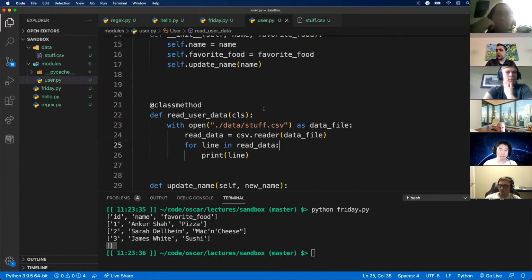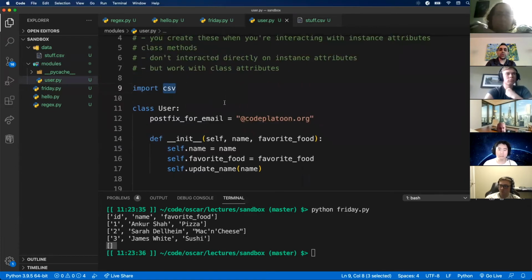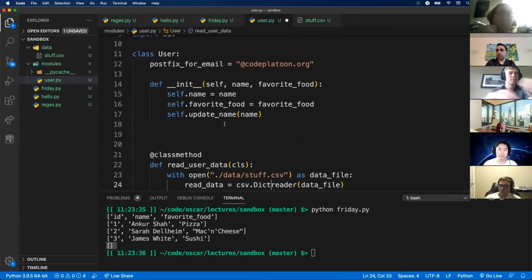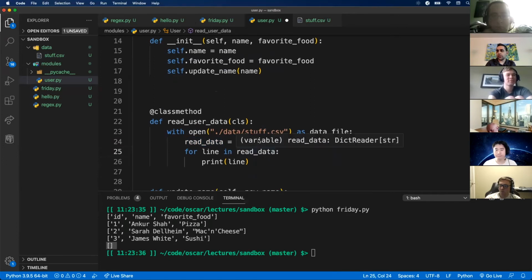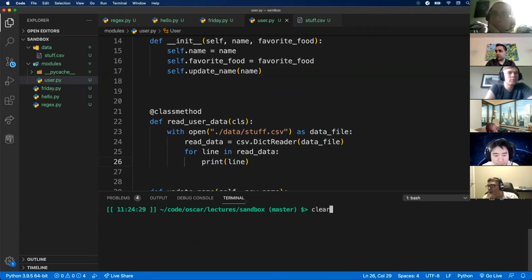Okay, so the last thing I want to get into, because this is very useful also, another thing that the CSV reader provides for us, is dictionary reader. This is very handy for when you want to create user objects, which I'm going to want to do in this example. So I'm going to use dict reader, pass it a data file, and that's going to give me an object. In this case, it's going to be a dict reader object. So if I print out my line now, let's see what we get.